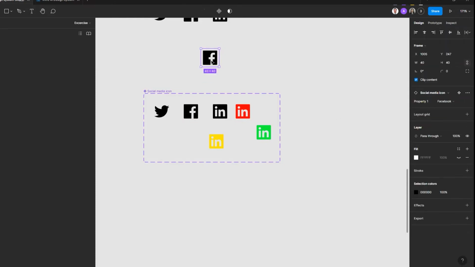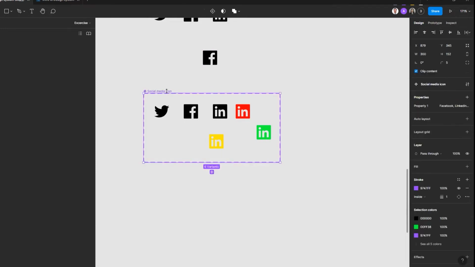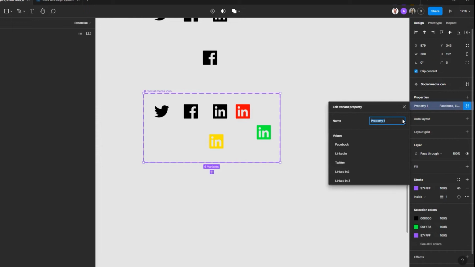Does that make sense? Maybe you don't want to name the property Property 1. Property 1 is kind of like, what is that? We don't know. To change it, you can just click on this one, and then you see this again. Look at the mixer color, like the mixer icon, and you can name this one as type, or maybe something else. So give me some word here, Luis. What should I name this one? I'm losing my thought here. You can just put media. Yeah, okay, all right. That's good.